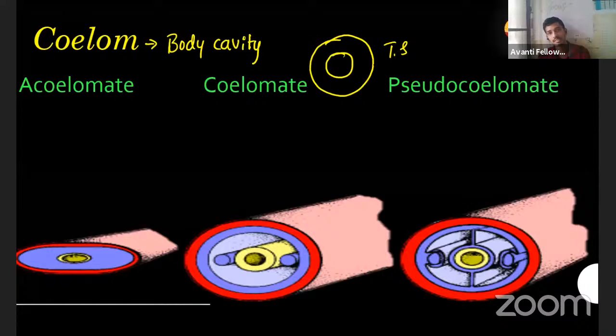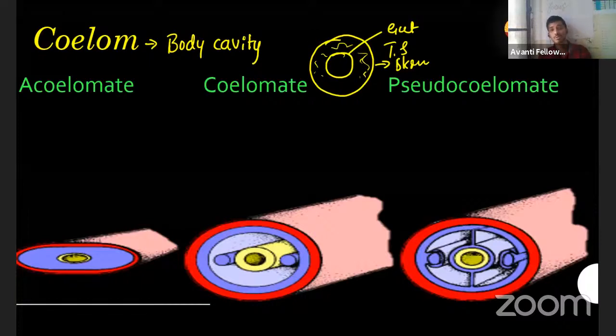Then what you can see here is your outer body skin. Think that it's in our body only. This one is actually the gut. So this is the outer skin or body covering, and this is the gut. Then what is the space which is present in here? A space is present, right? You can feel it in your stomach, just feel it now. If you hold your stomach and pull it, you can feel it's not completely filled like concrete. It's a little bit empty. You can feel the emptiness within that, right? If you do some squeezing, you can feel your stomach is a little bit empty inside.